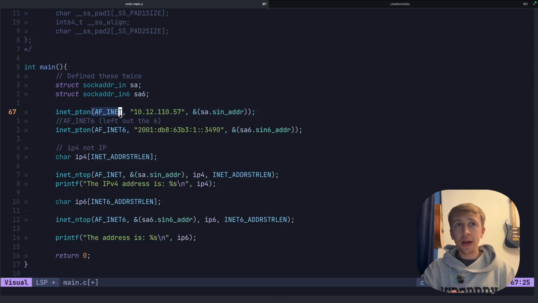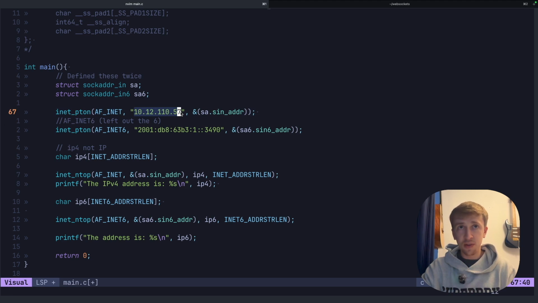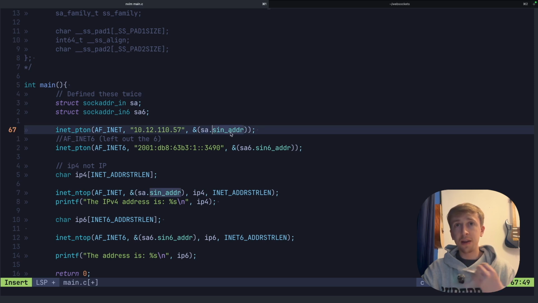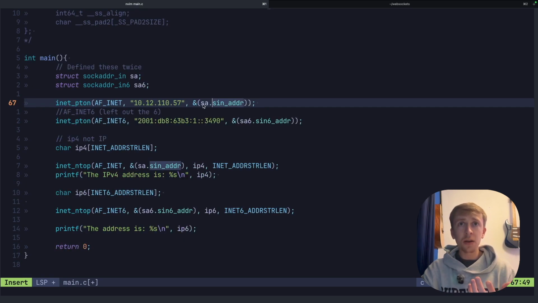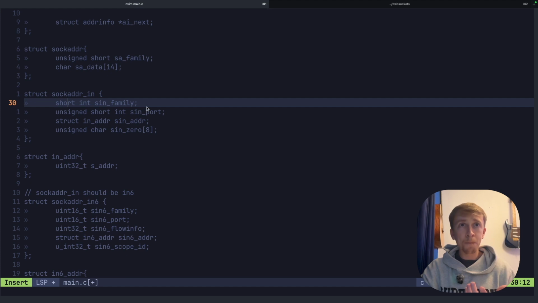Now AF_INET is effectively saying it is IP version 4. That's all that's saying. So we're saying this is IP version 4, this is the IP address, and we want to store it in this struct, sockaddr_in, the struct socket address, and we want to store that in sin_addr, okay? So socket internet address, I believe. So if we go up, we can actually work this out. This is showing sockaddr_in, so let's have a look at sockaddr_in. Where is that? Okay, it's here. So we are storing that in, which field are we storing that in?